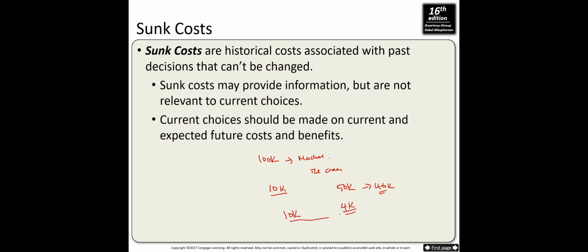So should you keep this machine? Because you think that you paid 100K. 100K is a sunk cost, it is done, right? You can't recover this cost, but you can avoid the 10K. Since you are making negative 6K every year, you shouldn't use that machine, right? That's the idea of sunk costs. Sunk costs are not recoverable, so the only thing you can look at is the future cost, which is the maintenance of the machine, 10K, and this machine produces 4K of ice cream, so maintenance is higher than the revenue it brings, therefore you should stop using this machine.